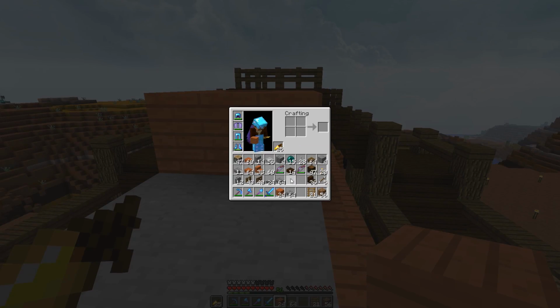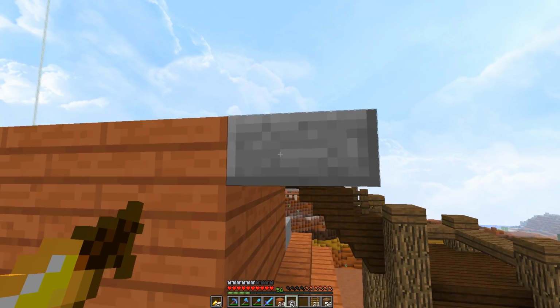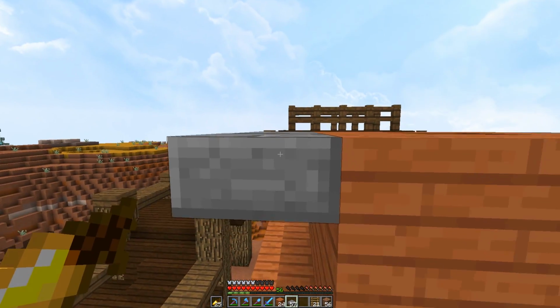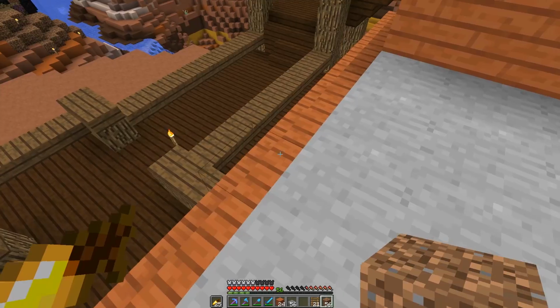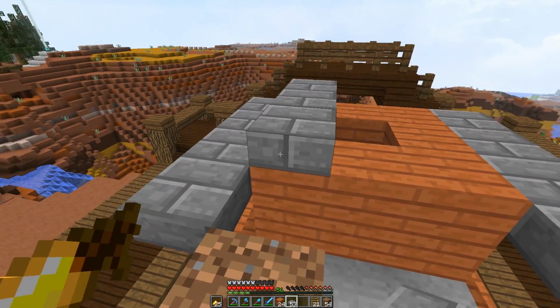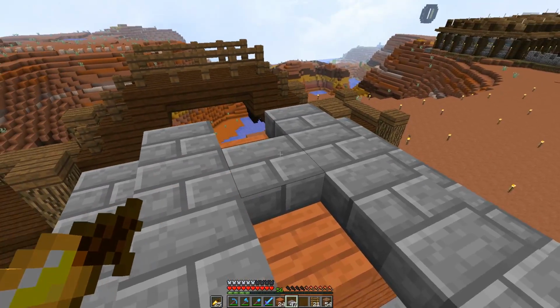I think what we're going to do is we're going to take down some of these blocks. And you know what? If this doesn't look good, you know what we're going to do? You guessed it. Tear it down, because that's the thing in Minecraft. You can't be feared. Because if you have to, you can always tear it back down. I mean, I do tear down a lot of builds, believe me. So, I think this will look cool if we can just get everything to look right.